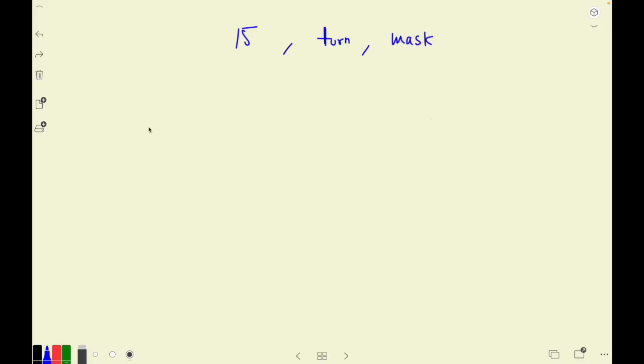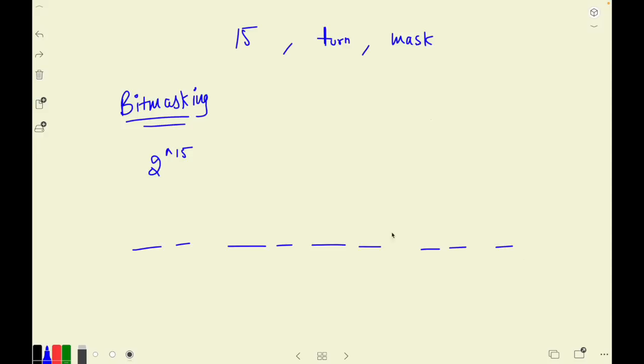This mask variable helps me maintain information in bit format. The mask is going to be a 2 power 15 number in the worst case, where I have 15 bits. What is that information? If this bit is turned on, this pawn number has been captured. If this bit is 0, then this pawn has still not been captured. If this is 0, not captured; if this is 1, already captured; if this is 0, not captured, and so on.